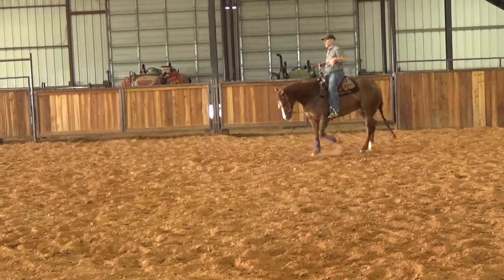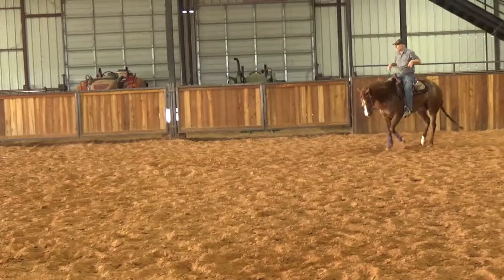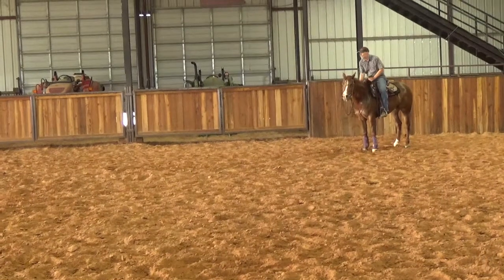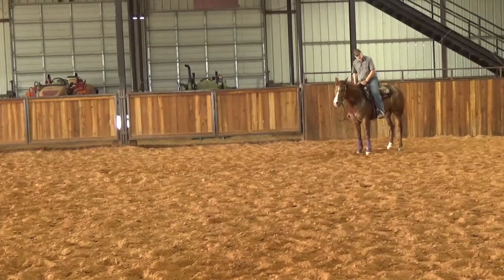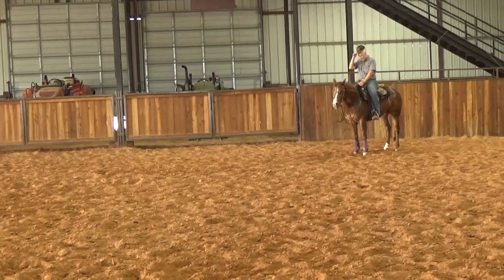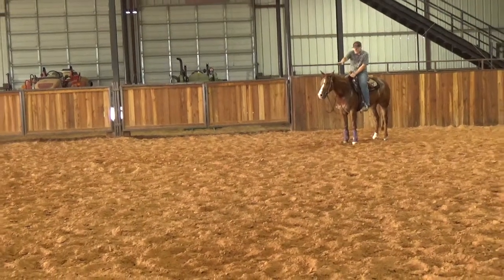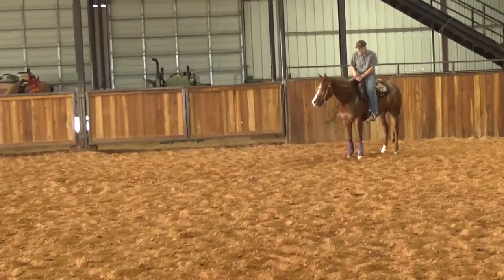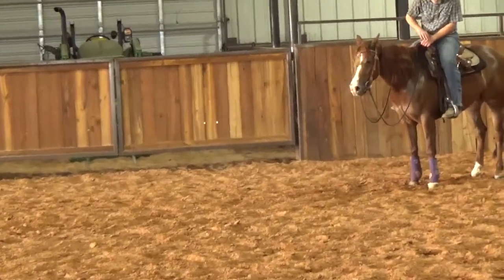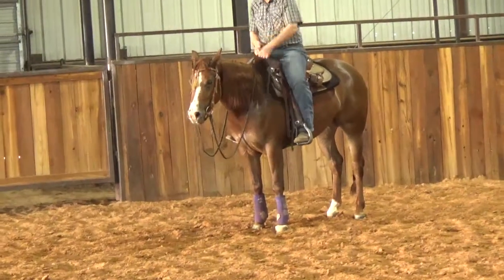If you got a horse that you know can really, really turn well and whatever's going on, then there might not be as much of a reward there as you would like to give them. But on a horse like this, I need everything to be nice and easy. She has to stay calm, have good expression in her face, ears forward, like not laid back. And I mean, the ears can come back when she's listening to me, but I want her to feel like she's at home because I got to come back out here again with her, okay?